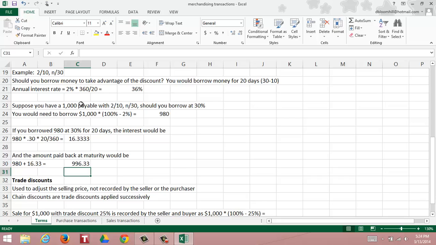That seems like a small savings, but realize this example is only one purchase, right? You'd have many, many, many purchases during the year, and this amount is very small, only $1,000. So if you did this over and over during the year, taking advantage of the discount would give you quite a large amount of savings.